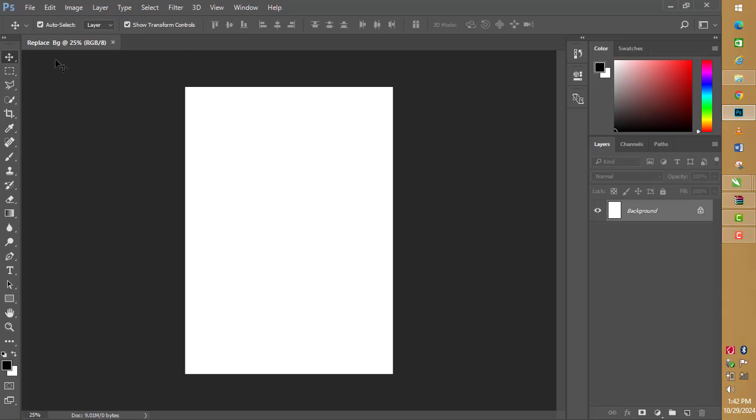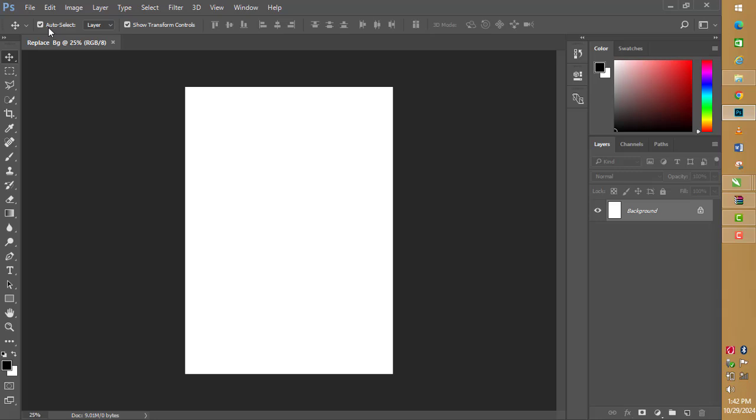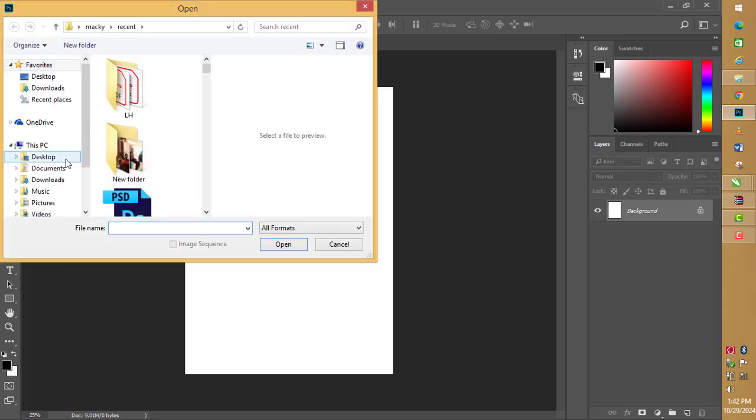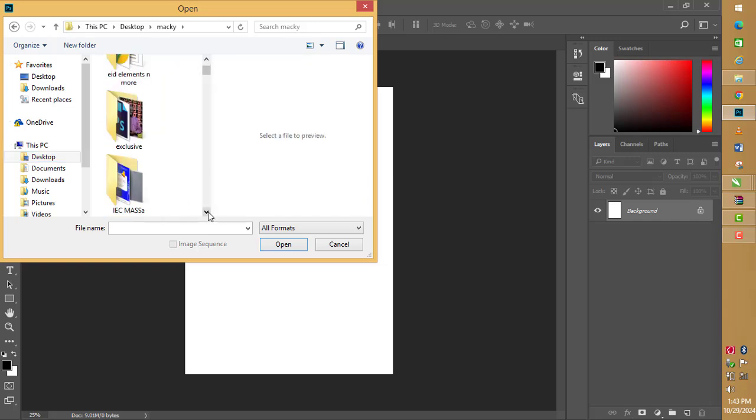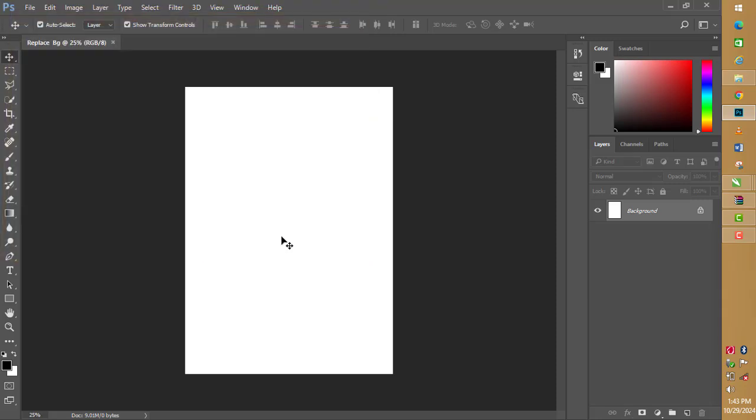If you can recall vividly, let us just import the image first of all. Open. I told you that I have where I store my Photoshop work, anything I work on in Photoshop, I have where I store them. So I have a folder for it already. That is Photoshop. So I open. But I remember the last time the name we used to save the project is Kenny. So this is it already. So I open.